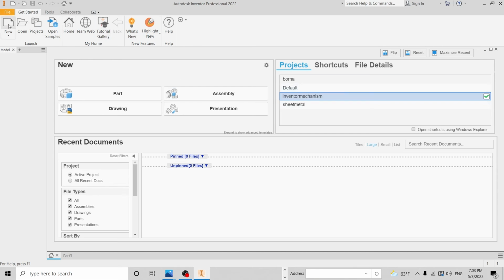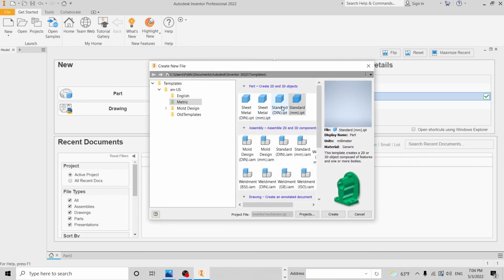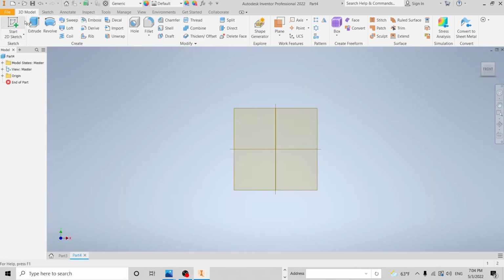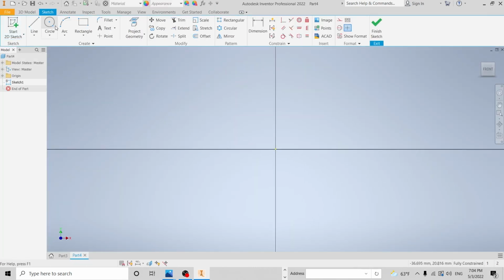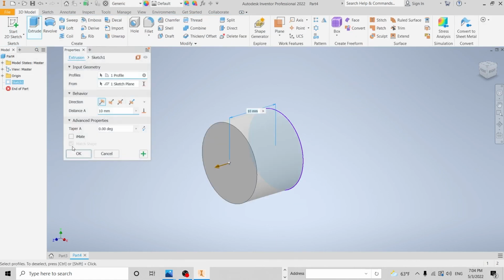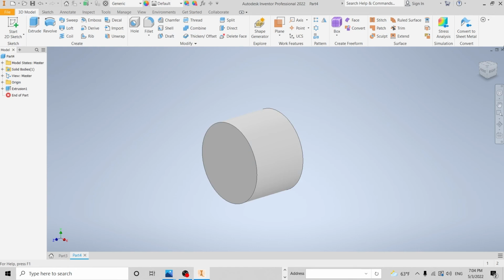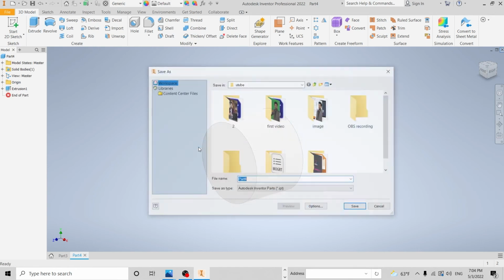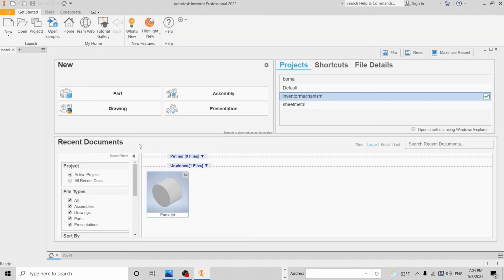For example, a new part with a circle. If we save it, we can see it in the Inventor Mechanism project here.